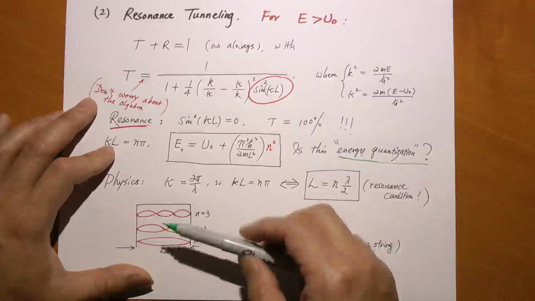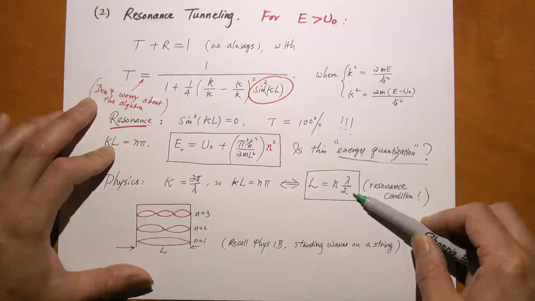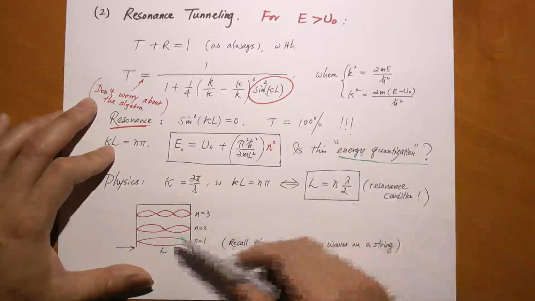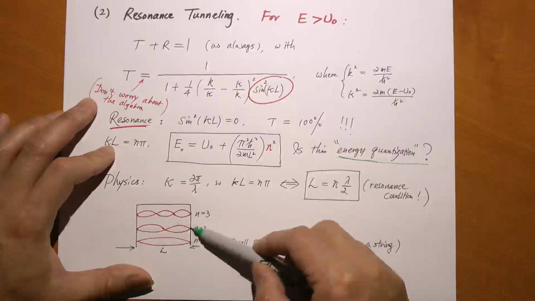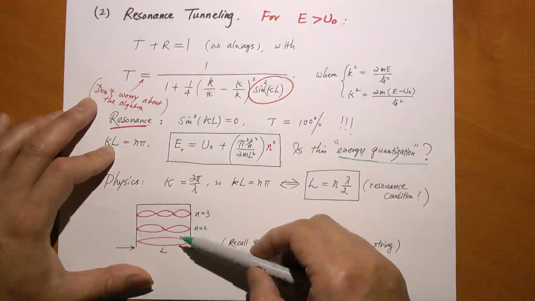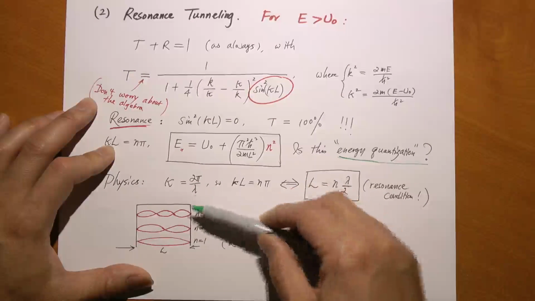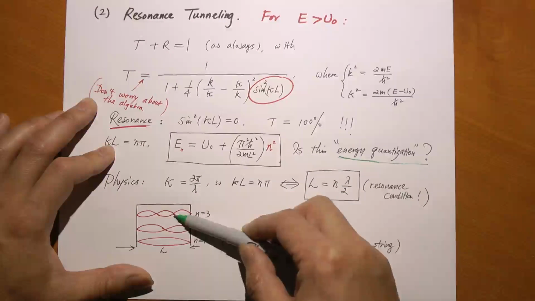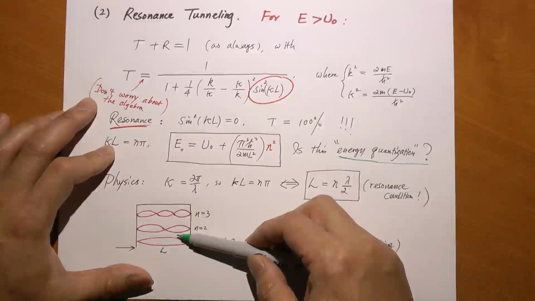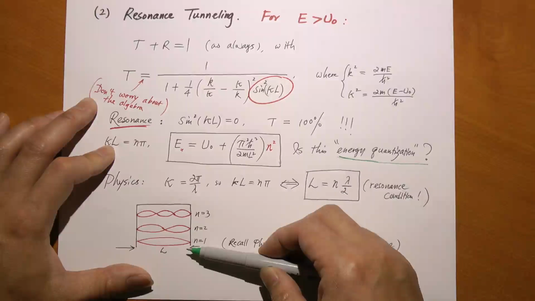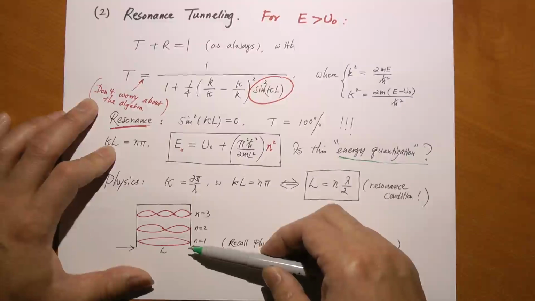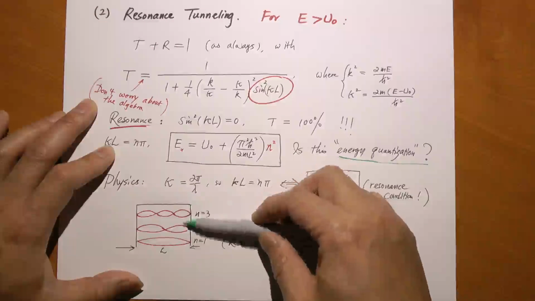And that is because if this is satisfied, lambda over 2 in fact is the width of each loop. So you have n number of loops, you fit an integer number of loops, where the integer equals 1, 2, 3, and so on. The reflected wave and the incoming wave enhance each other. You have resonance. That's what resonance means. The reflected and incoming waves do not cancel. They enhance each other, and as a result, you have large amplitudes.